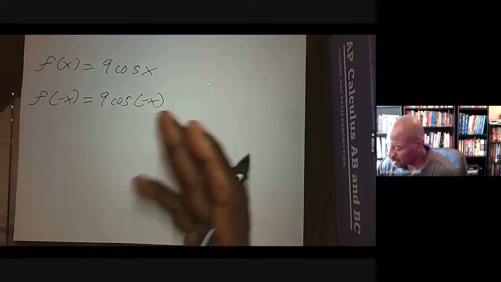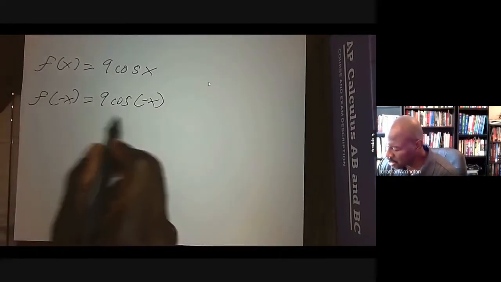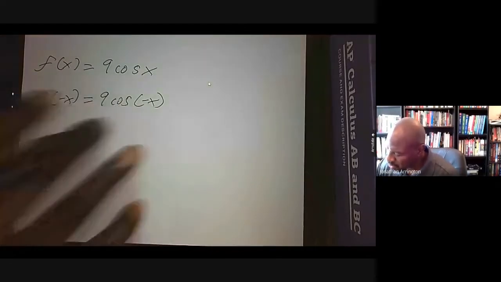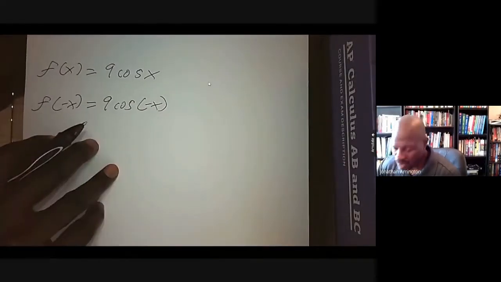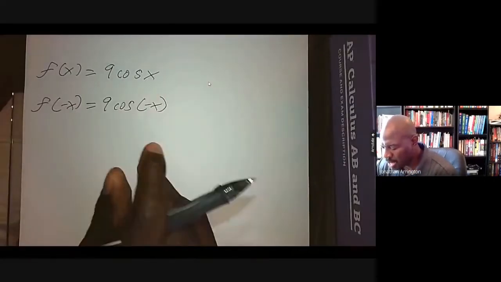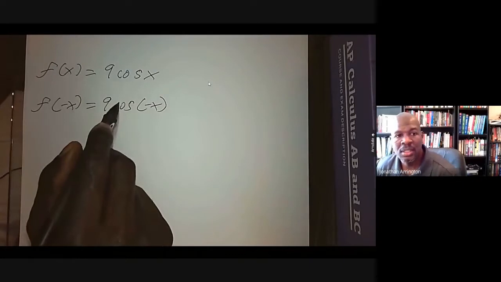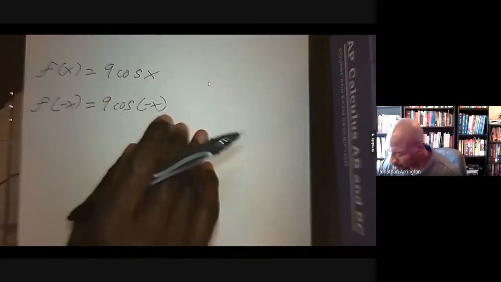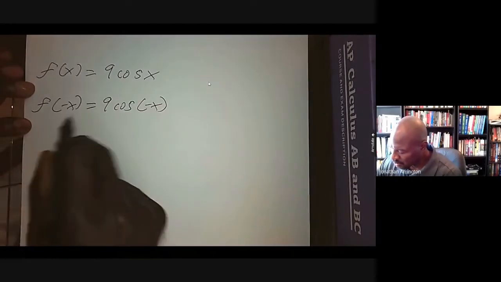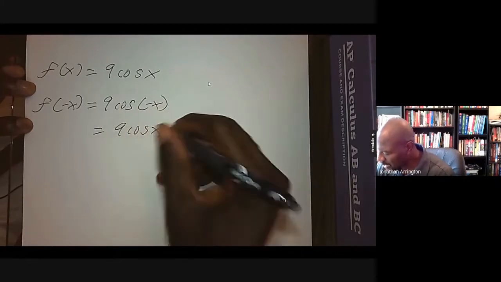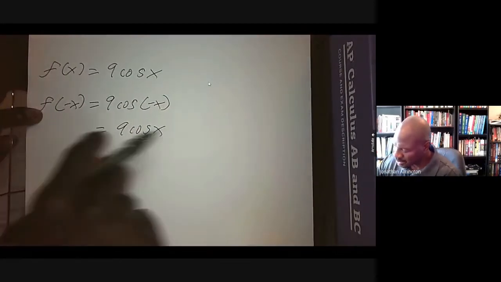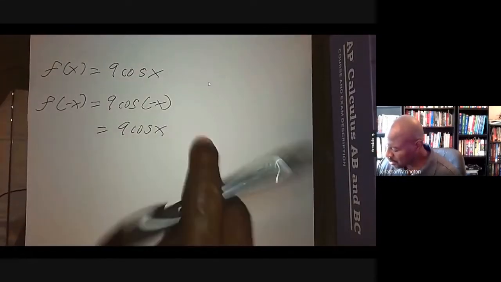So there are going to be functions where you're not going to be able to use the algebraic definition, because you don't really understand how those particular functions behave. And this would be an example of that. So for those types of problems, you're going to have to graph the function and just look at the graphical representation. Later in this course, you will understand that cosine of negative x is indeed cosine of x. So f of negative x is indeed equal to f of x, so this is indeed an even function, but you're not going to know that until a little bit later in the course.